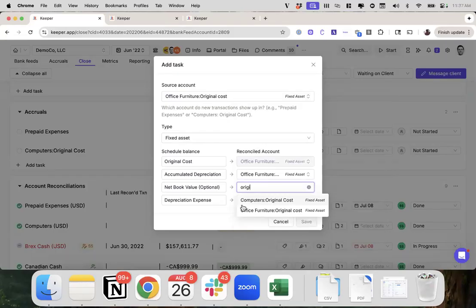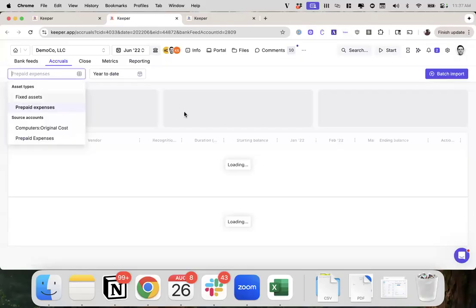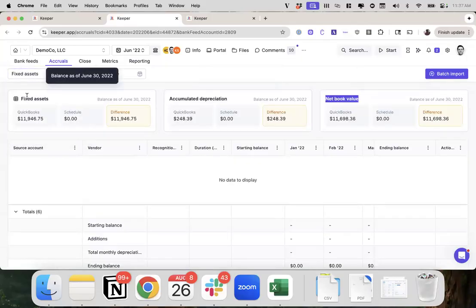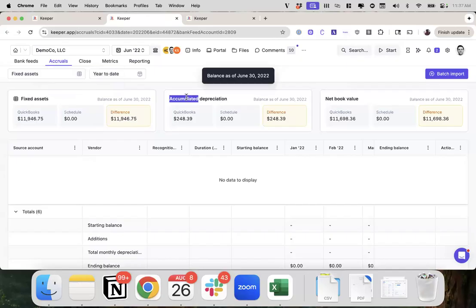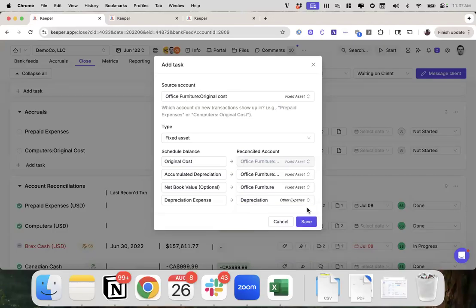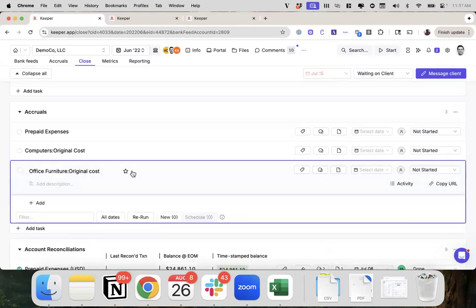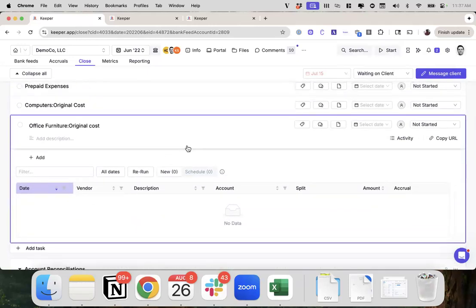The net book value, which here I have my furniture set up in this case where I have the parent account and I have the original cost and the depreciation that's just subs. And if you do that, then the parent account will implicitly equal the net book value. That's how you can set up this setup here, where you've got net book value and fixed asset and original cost versus accumulated depreciation. And then we can also choose a depreciation expense that we want this to map to as a default. And so then once you set that up, these are basically the accrual schedules that you're tracking. And then any new transactions that flow in there, you can see and add directly to the schedule.